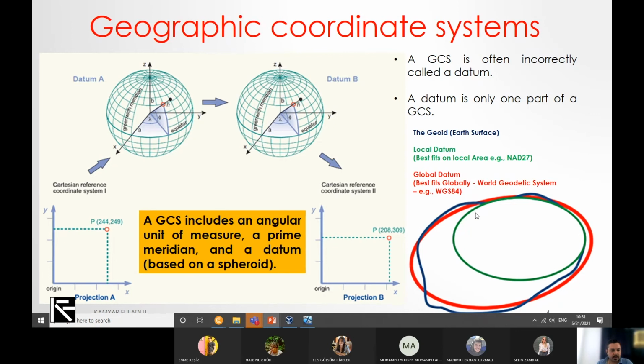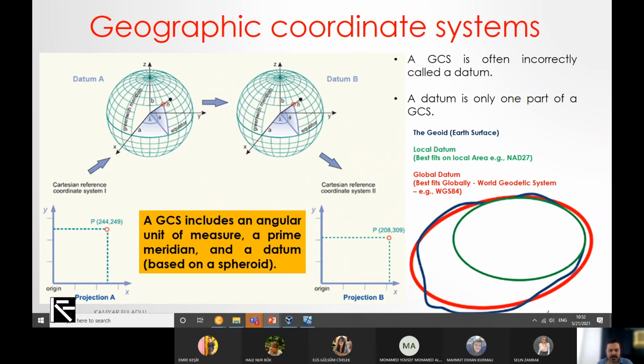If we use the red one, we will see that our point x and y is equal to this number. But if we use the green, we will get another number, which means that we will have a distortion. So we need to use a better coordinate system in order to minimize this distortion.